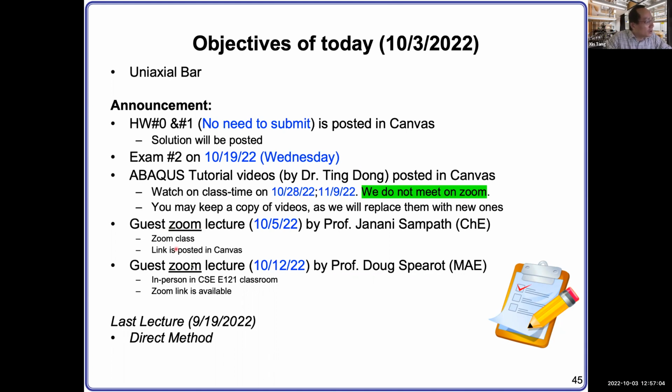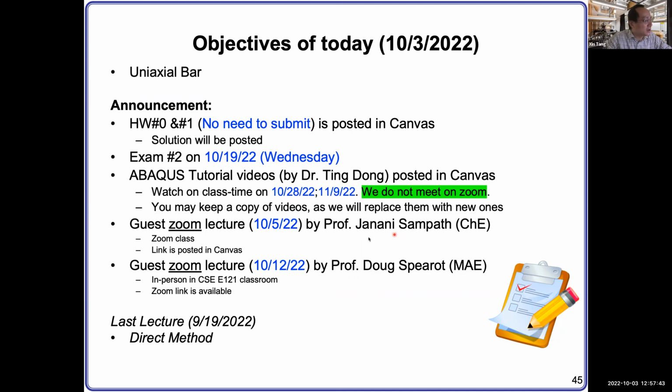We also have two invited guest lectures. The last lecture by Dr. Philip Fong was great, and we learned a lot about the different skill devices, coupled mechanics, electronics, those important systems. The next two lectures will be Wednesday, from Professor Jenny Spence from chemical engineering, and then next week from Professor Douglas Spiro from mechanical and aerospace engineering, to give talks on their cutting edge research. This will be great.